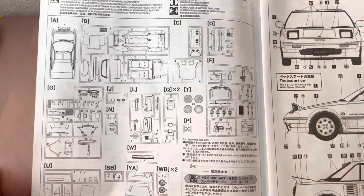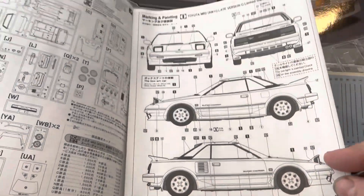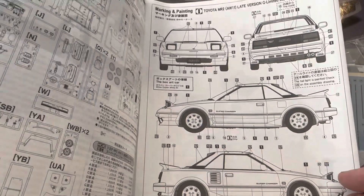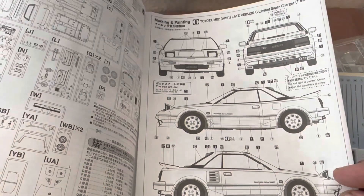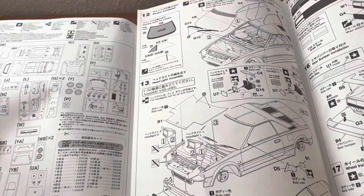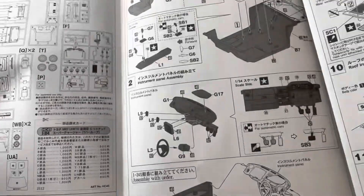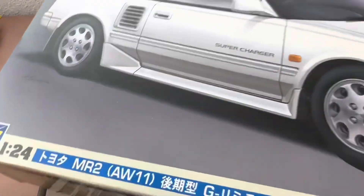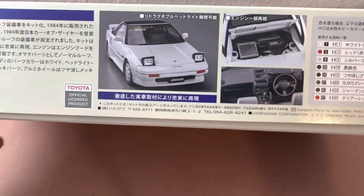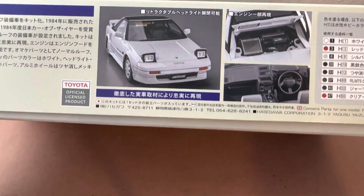The new instructions include sprue maps and show different highlights for different options. Whereas some were unused pieces in the first kit — like the sway bar and the rear mudguards — you'll be using those on this one since they were added after 1986. On the last page it has a picture of the non-supercharged engine cover and standard roof. One fun feature of these kits is the ability to display the headlights either open or down after assembly, so you can feature it in a diorama or display it on its own in all its 1980s pop-up headlight glory.